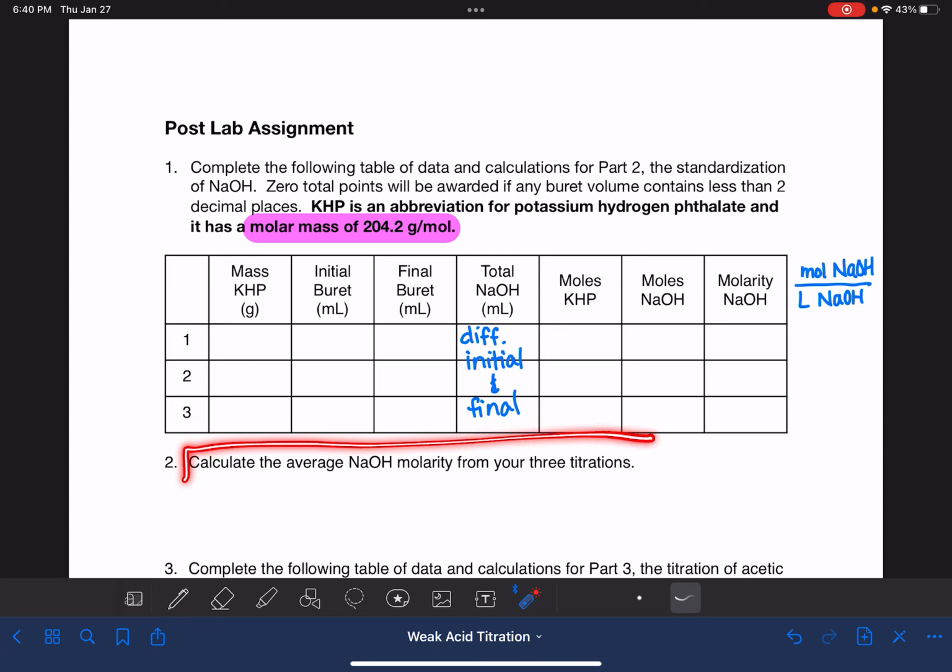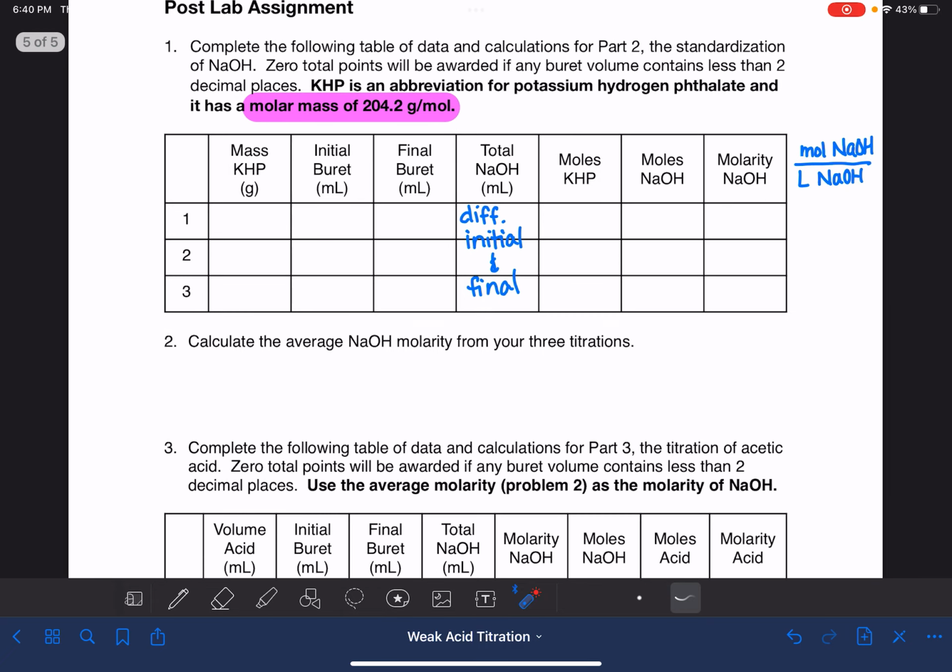Now in this spot, you're going to calculate your average NaOH molarity. Depending on whether you're doing the lab in person or online, you're going to have slightly different instructions for this. This one tells you to calculate your average NaOH molarity from your 3 titrations. So that means you'll add all 3 of them up and divide by 3. Depending on your instructions, it may tell you to calculate the molarity from your 2 best titrations, the ones that looked the best to you in terms of how faint was the pink color, just the ones that you felt the best about. You're going to calculate your average for the 2 best. So again, you will follow the instructions that you have when you look at this lab. For you, it will either say 3 or it will say 2, and you're going to follow those directions.